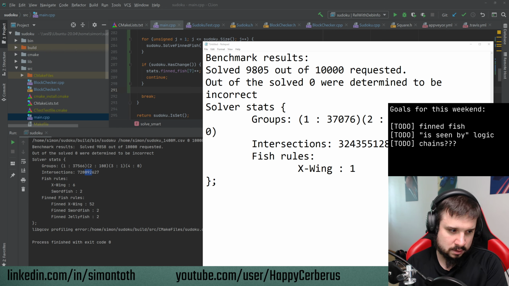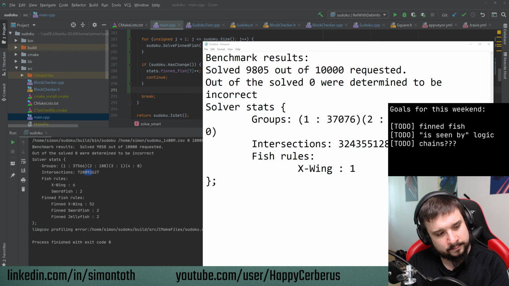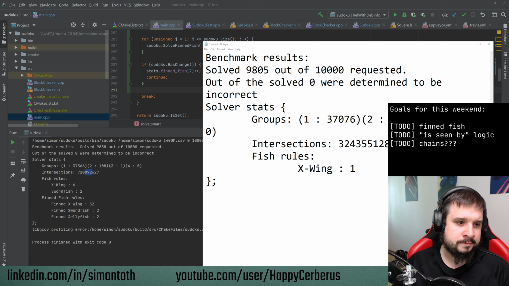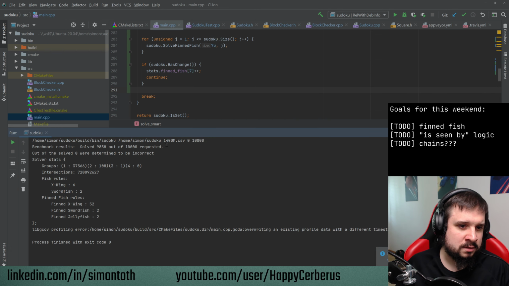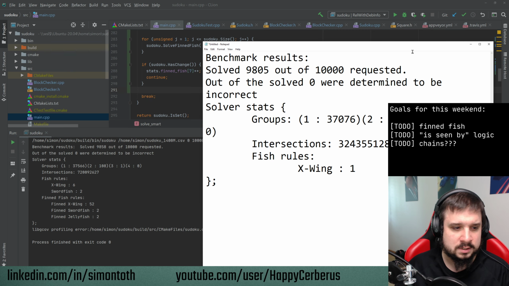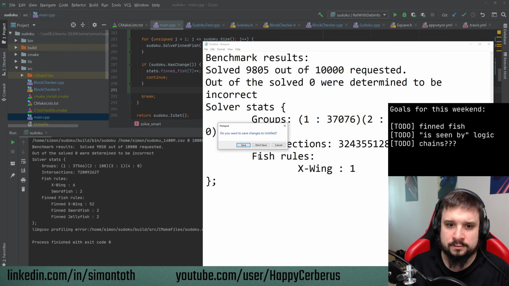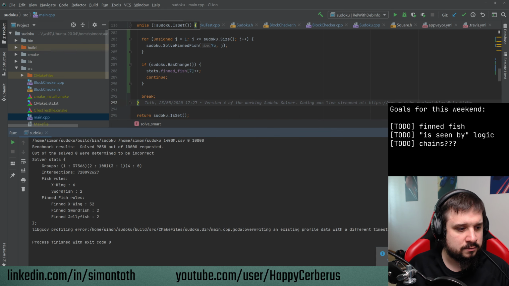And I guess looking at the performance, yeah, we are able to solve. Originally I had some stats available for timings, but I removed that from the code.